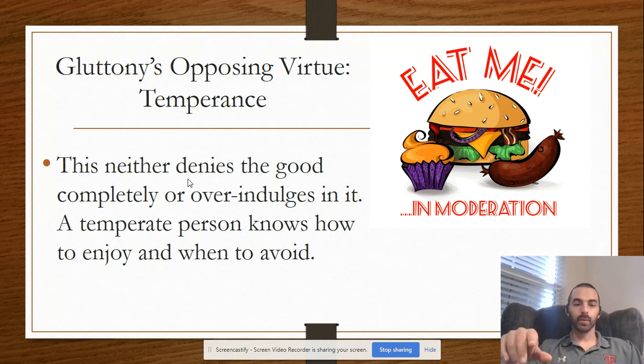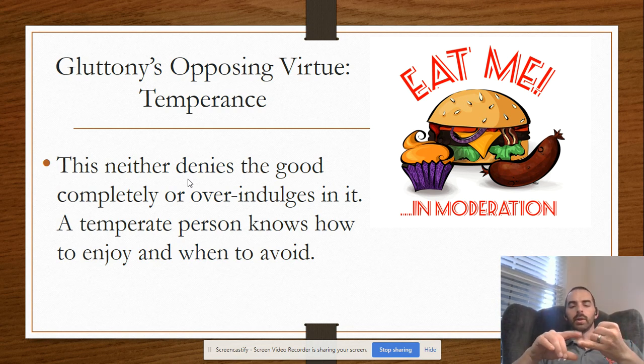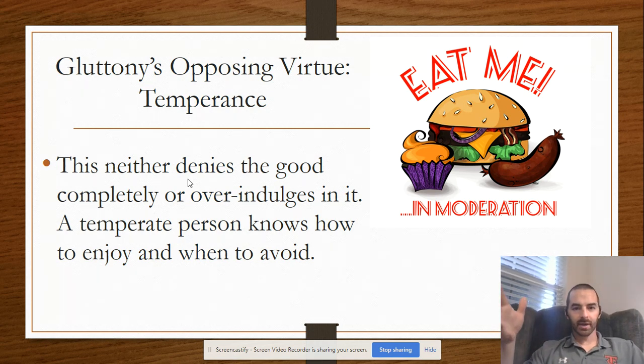As far as notes go, you need to know, of course, what gluttony and lust are, what the opposing virtues are. Periods 1 and 2, you have to take a Socrative quiz on everything I've taught you online since we did school at home, all about sin and the capital sins, by midnight on Monday. Midnight on Monday. You have all of Monday, periods 1 and 2, to take a quiz on Socrative. Everybody else, y'all take it on Tuesday. It's going to be vastly multiple choice. There'll be 1 or 2 short answer questions thrown in there.